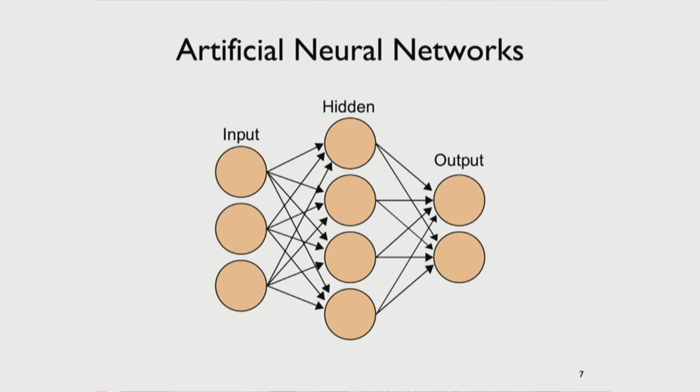So the degree of activation at one of those nodes in an earlier layer is going to be modified by the connection weight to something deeper in the network. And so those weights, that's where the training lives, right? So any training that's happening is affecting the weighting on those arrows.